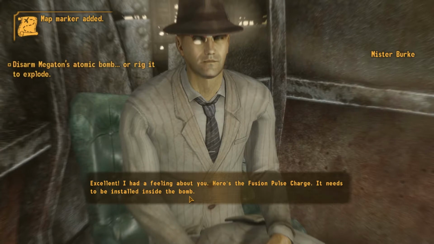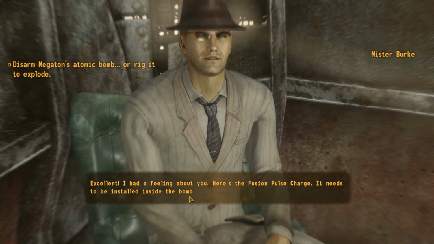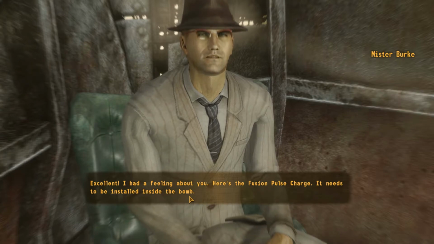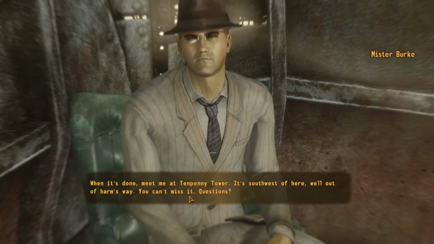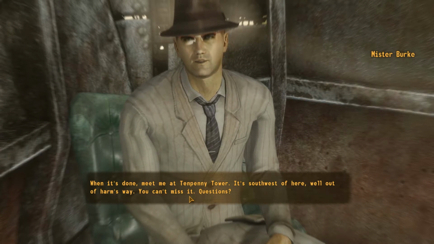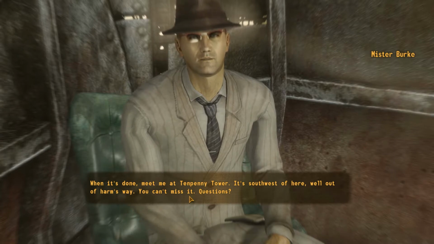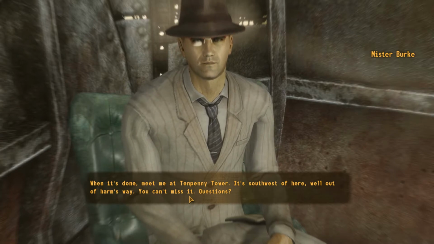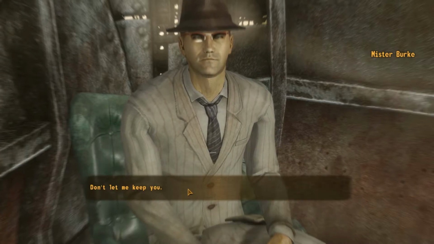Excellent. I had a feeling about you. Here's the fusion pulse charge. It needs to be installed inside the bomb. When it's done, meet me at Tenpenny Tower. It's southwest of here, well out of harm's way. You can't miss it. Questions? I think it's time for me to go. Don't let me keep you.